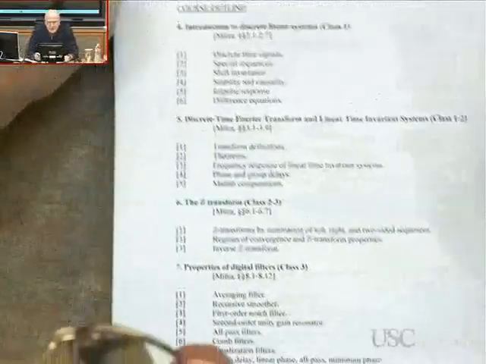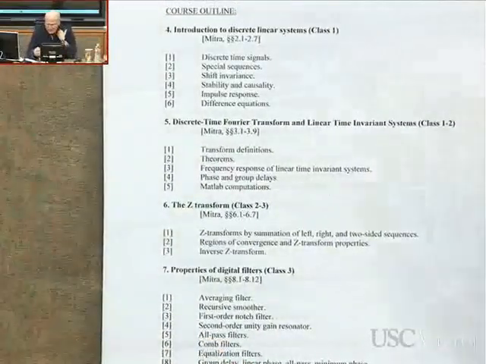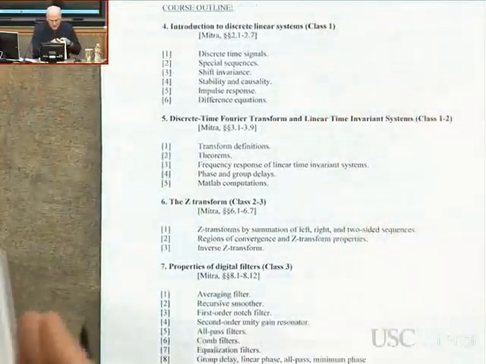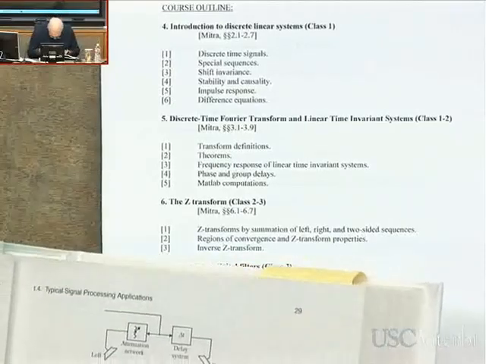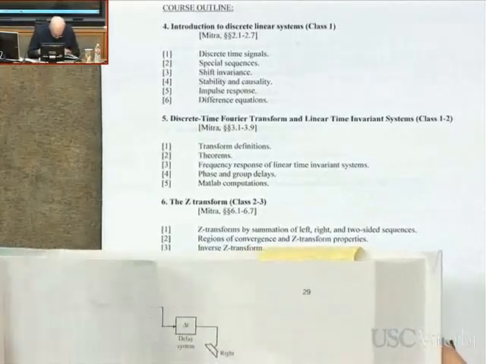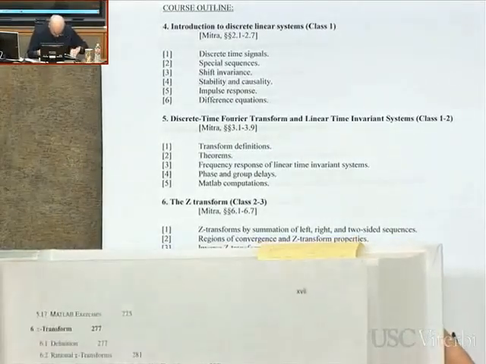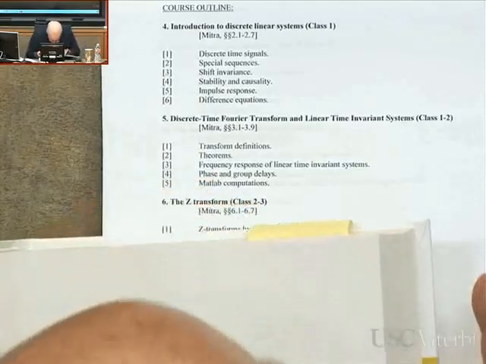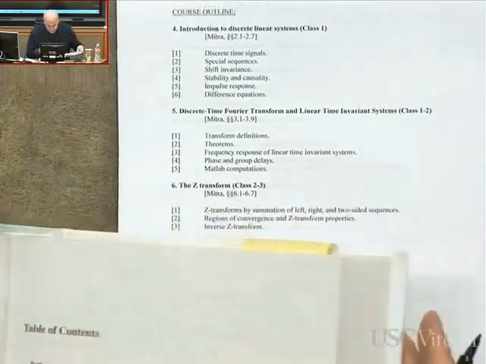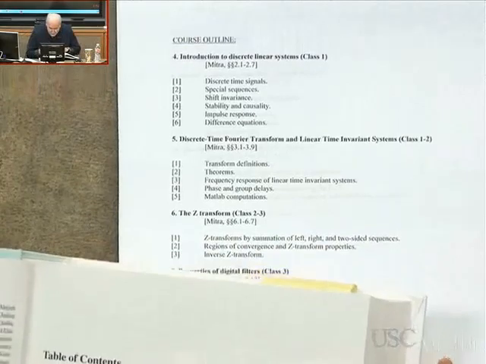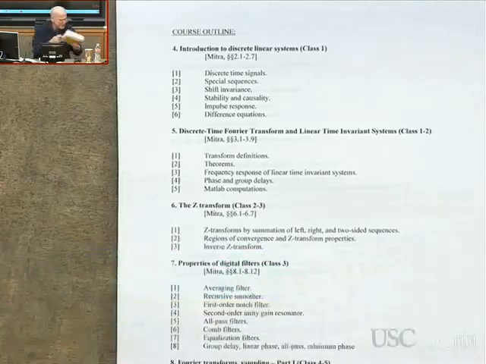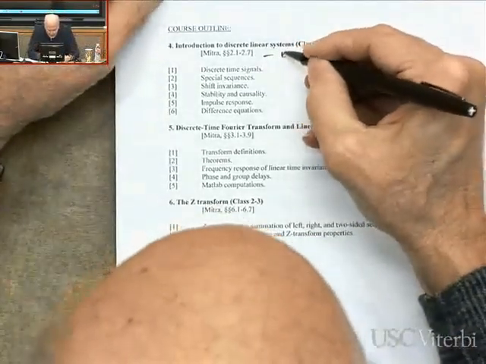Here are the basic topics. I've talked about most of these. And by the way, I don't have it here, but I've indicated the sections in Mitra. So these are some of the topics I want to cover, and I've indicated what sections of Mitra they are in, but I'm trying to see something here. This is edition 4. Let me see. 2.1 through 2.7. Wait a minute. Frequency domain, Z transform, 6 sections. All right, I'm thinking these are certainly edition 4.